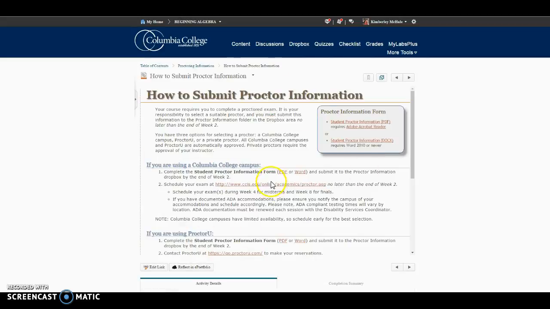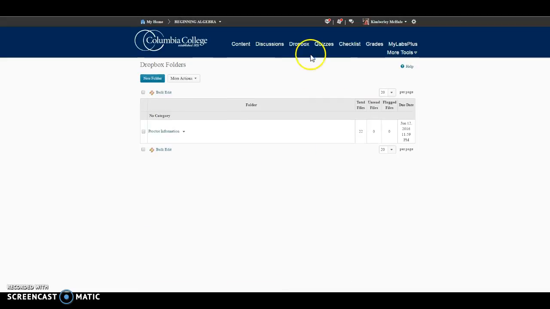first tab. Once you've completed it, you'll submit it to the Dropbox and look for my comments that either it's approved or maybe it showed up blank, or I can't read something, or I can't tell an L from a 1. Please check back on that once you've submitted it. That's due by Sunday of week 2.